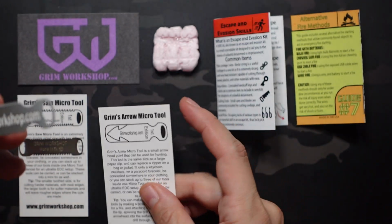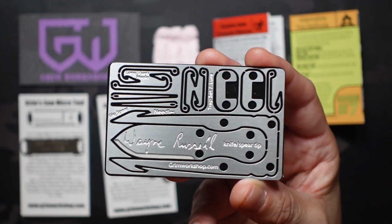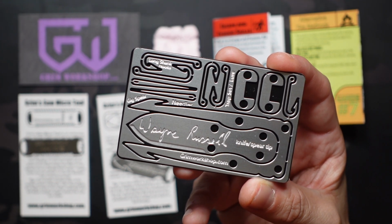But we'll go ahead and set that one down and get into our main tool this month. So we got another signature card. These are their highest value cards typically. I think there's a few exceptions like their slingshot and stuff like that, but their signature cards have a lot of versatility. A lot of the times you're going to get similar tool sets on the different signature cards. So this one's a Wayne Russell signature card valued at $21.95.